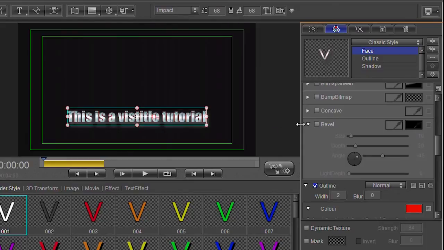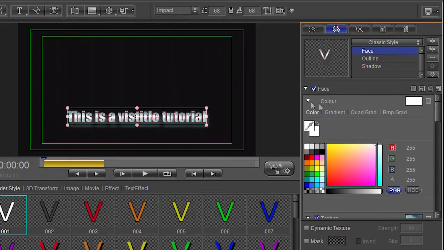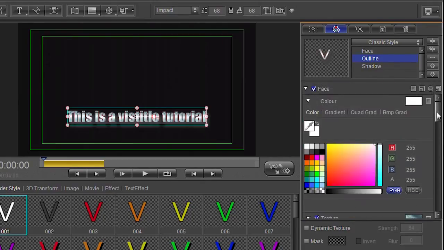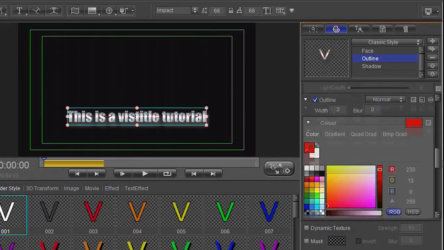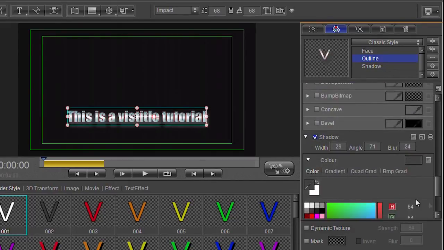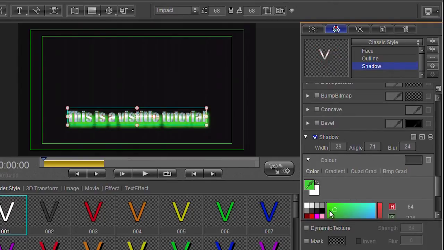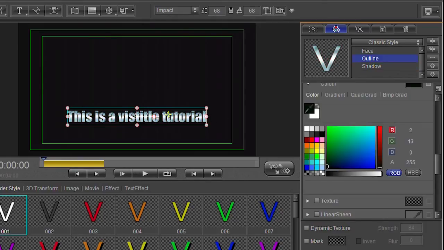All this is so far adjusting the first thing, the face. Now I could just click on the outline and get straight to changing the outline, but you'll also notice that as I'm moving up and down with this slider, I go from face to outline to shadow. So I can come down here and I'm on the shadow. I can change the shadow. So pretty simple to make the text look how you like. I can't stand that green, I've got to turn it off, sorry. So far all I've done is created a bit of text and generated a look for it.